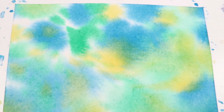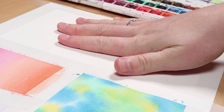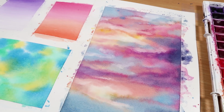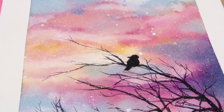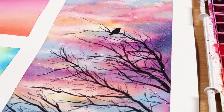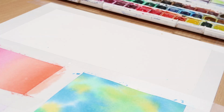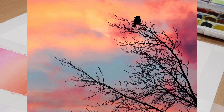And now that we've practiced the wet and wet technique a little bit, we're going to do our final little painting, and we're going to do a really nice background using the wet and wet method, and then we're going to finish it off by adding in some tree silhouettes and a little bird silhouette as well. And we're going to do that once the paper is nice and dry, so I'll actually be showing you another technique, which is the wet on dry method. So I will pull up the little reference image here so you can see what I'll be following along to. I'll be loosely following along with this, but not exactly.